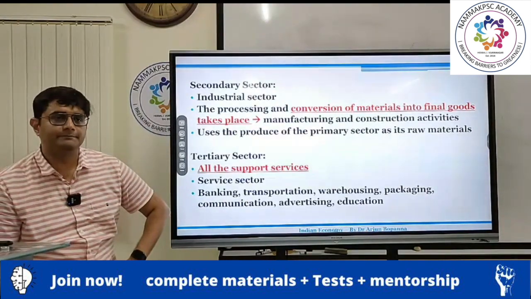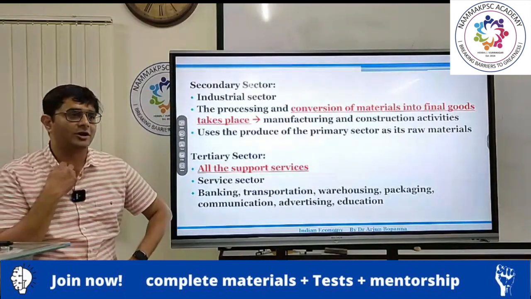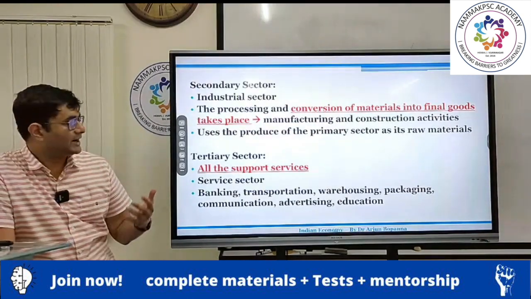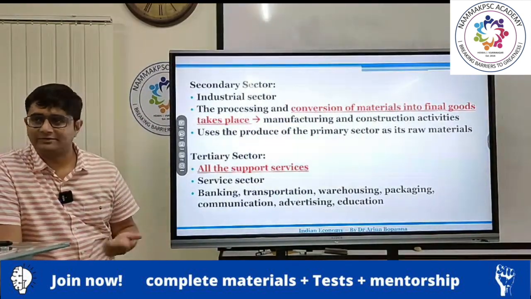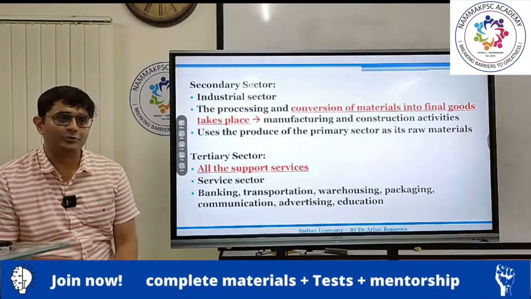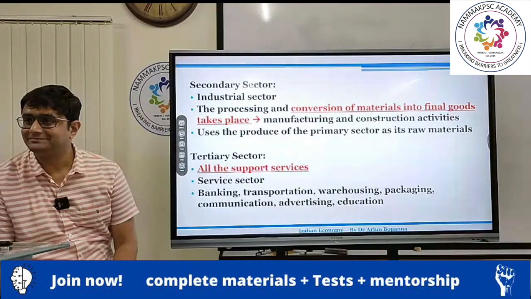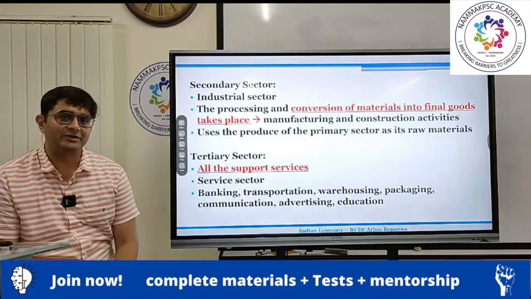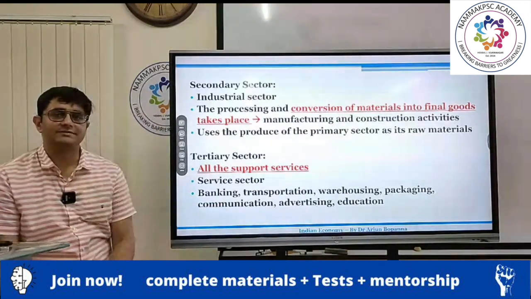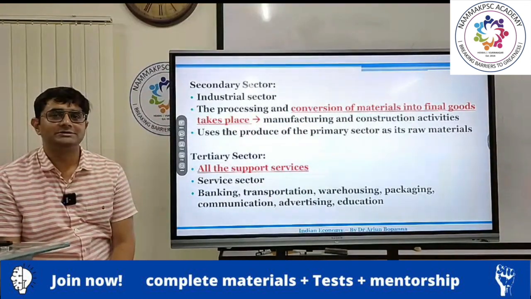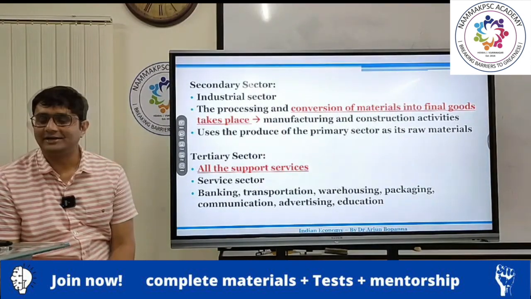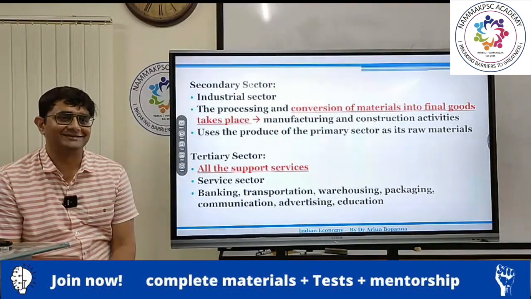Have you heard of the usage of different color collars, white collar and all that? Now you tell me, white collar is used for which sector? Service sector. Secondary sector or manufacturing sector, which color collar? Blue collar jobs. When they say blue collar jobs, it means jobs in the manufacturing or industry sector. When they say white collar jobs, it means the service sector. What about the primary sector? Which collar do they wear? Green. Sure. Anybody else? Red collar.